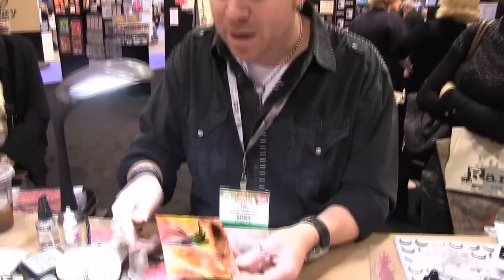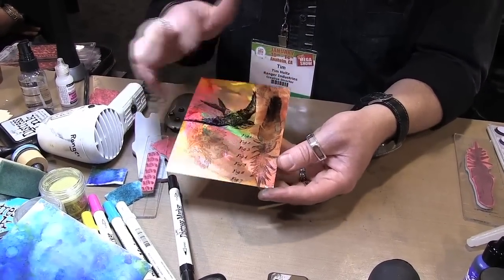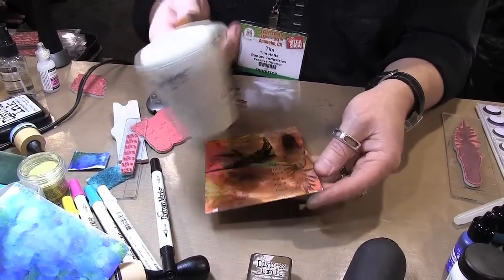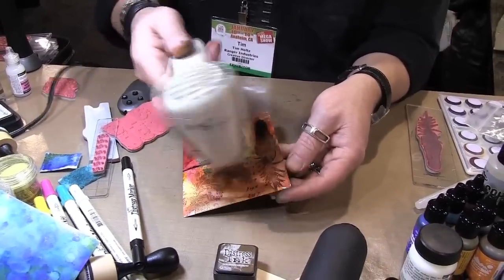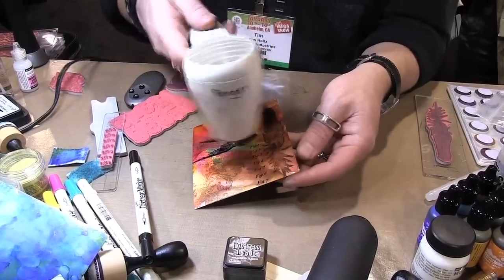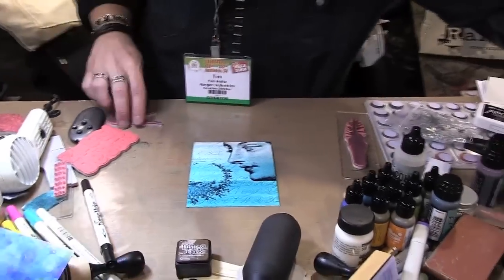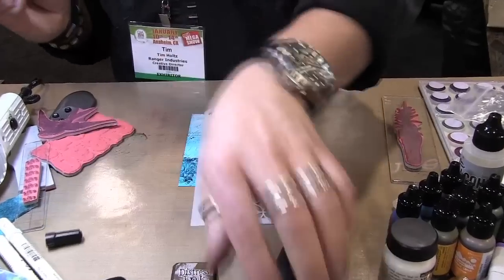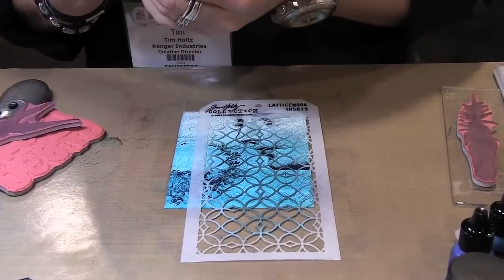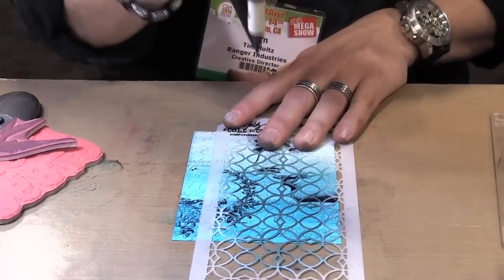But you can see how on this one, the monoprint, how that metallic kind of floats across. It's pretty cool. And I love the spritzing. I do. I like those little speckles on there. It's pretty cool. And if you want to do that through a stencil, you can do the same thing on gloss paper. So if we wanted to take this, maybe we wanted to do this, and we wanted to add some of that, we can still go in and do that through a stencil on our surface.